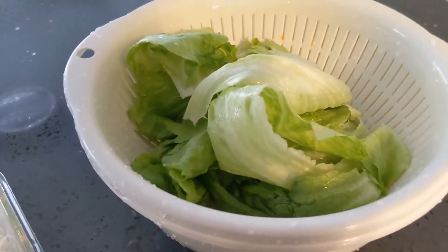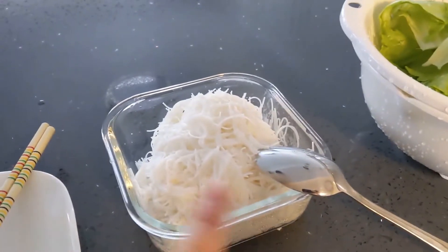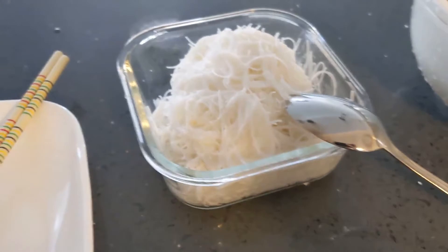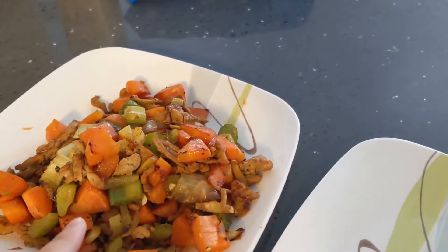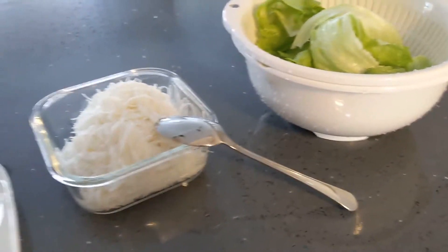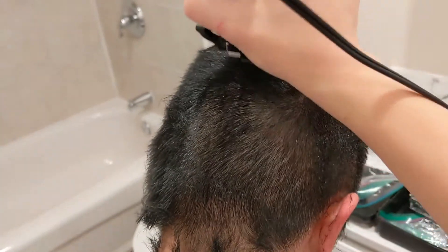March — starting March off with this recipe I found from TikTok. It is chicken lettuce wrap. I just washed some lettuce, boiled some rice noodles — I was supposed to fry them but I never really fried food before and I don't have a wok, so I just boiled it. And then this is ground chicken, carrot, celery, and onion. I'm just gonna wrap it all together and eat it for lunch. And of course, in my style, I'm eating this for the next three days.